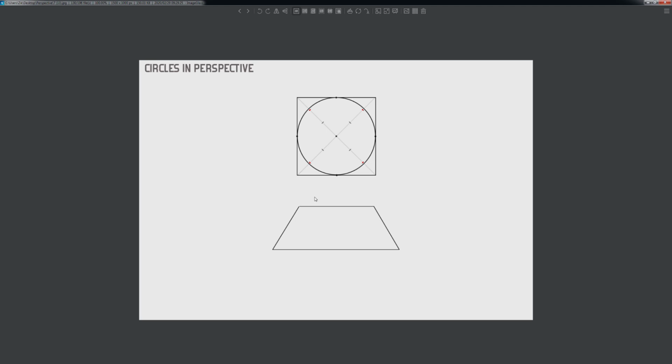Well, here's a square drawn in perspective. We've thrown in our circle. A circle in perspective is called an ellipse. And the ellipse also has its own anatomy. So we talked about the circle, its anatomy, it's perfectly symmetrical, and it's perfectly even from the radius. That's not true with an ellipse.